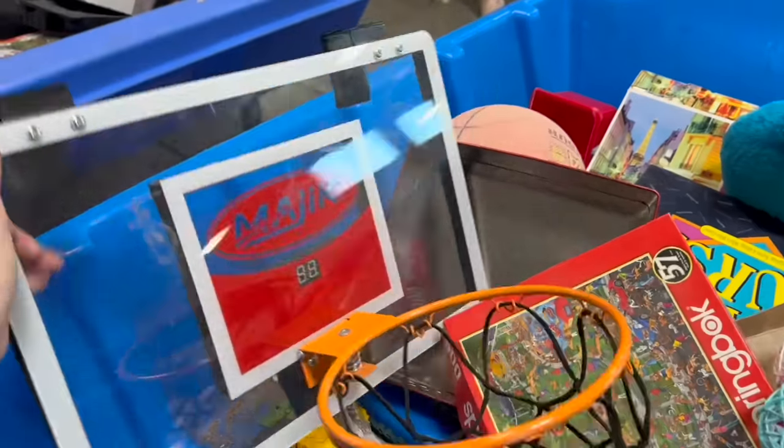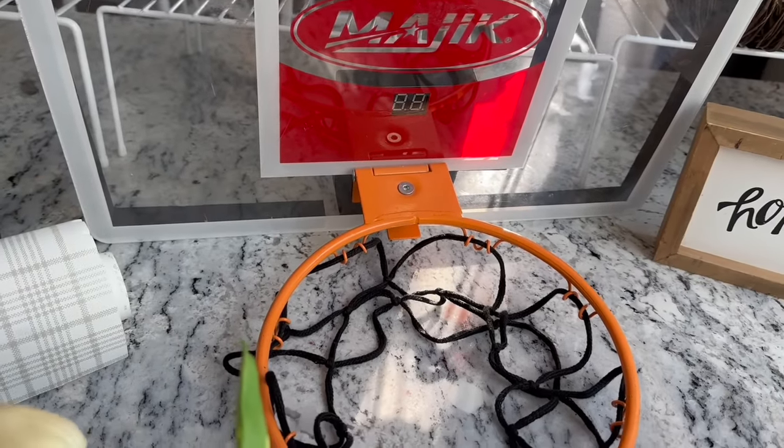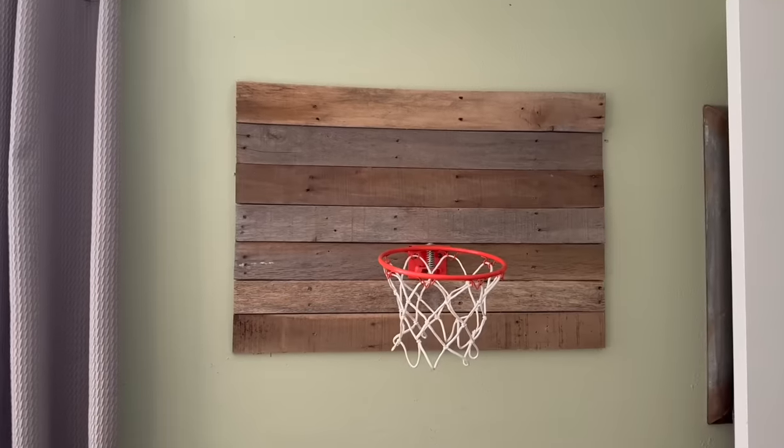I frequently find these at the Goodwill outlet, and you can really easily detach this piece and attach it to some old fence boards or pallet boards.